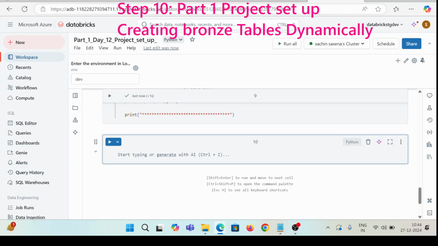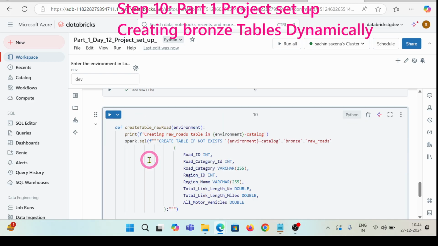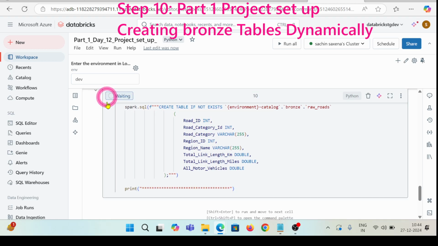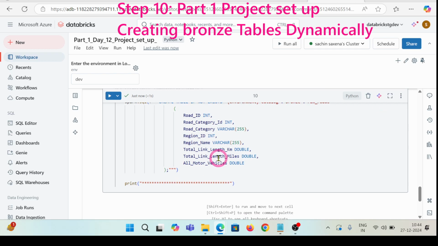Then once I have created this one, I'll create my raw road for the same bronze layer. So I'm going to create raw road inside this bronze table. I'm going to create this table. Let's invoke all these functions here.